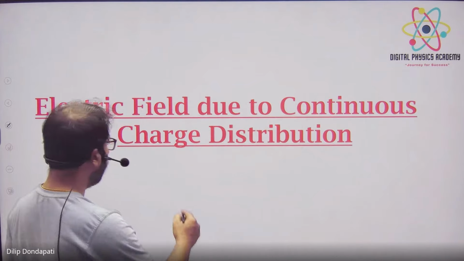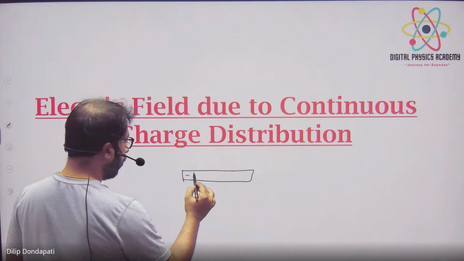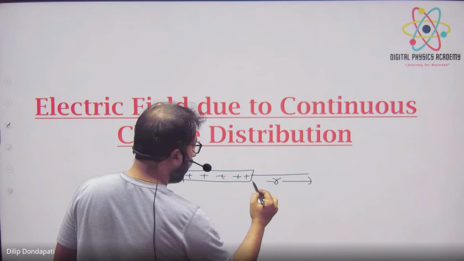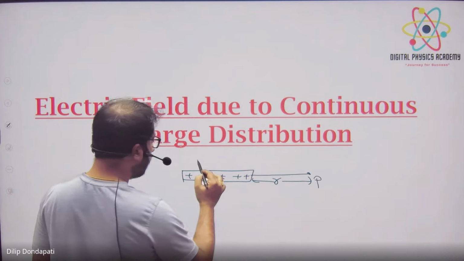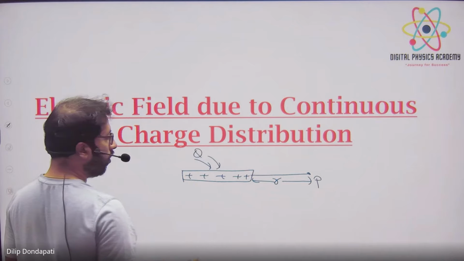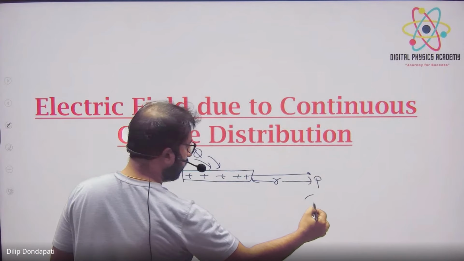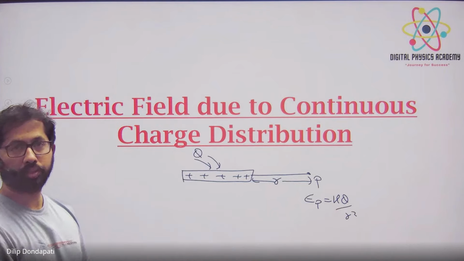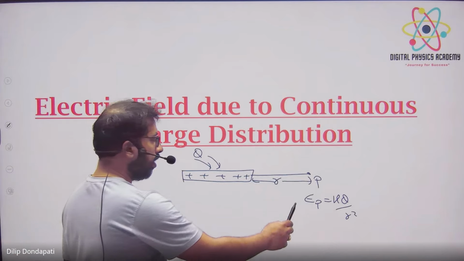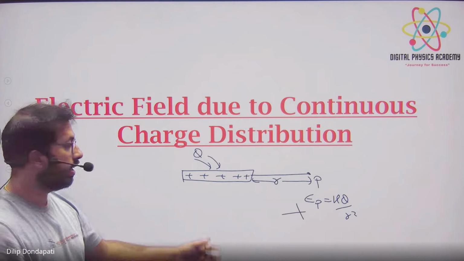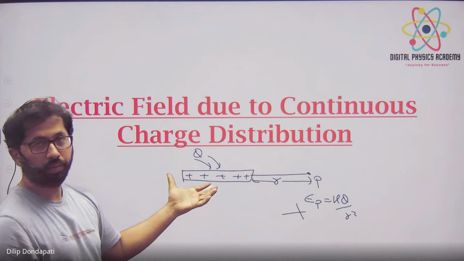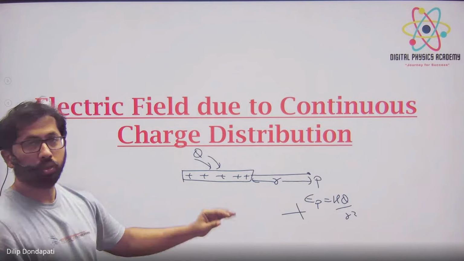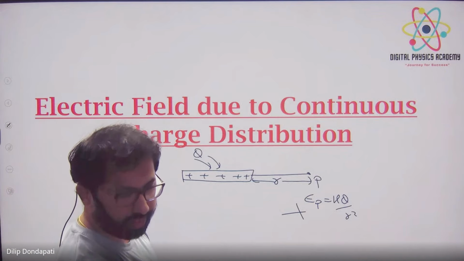See, you tell me, suppose a rod is there, a uniformly distributed rod. At a distance r from here, I want to find the electric field at this point P. Its charge is, suppose, Q. So what will the formula be? The electric field at this point is K Q by R square, right? K Q by R square. No, we cannot use this formula because it is a distributed charge, a continuous body distribution. Rod, sphere, one of them. This formula is useful only for a point charge. How we will do this, we will deal with in the next class completely.